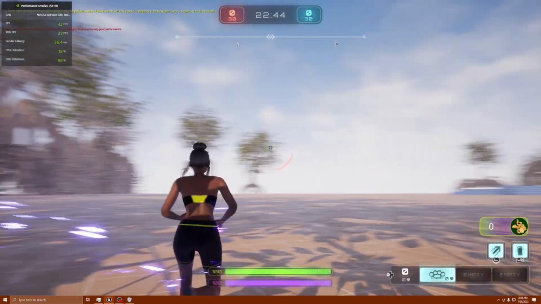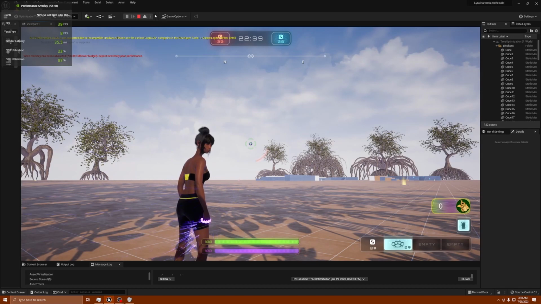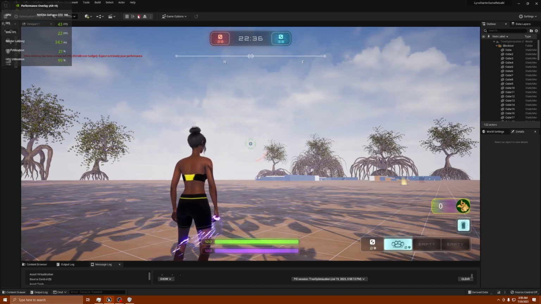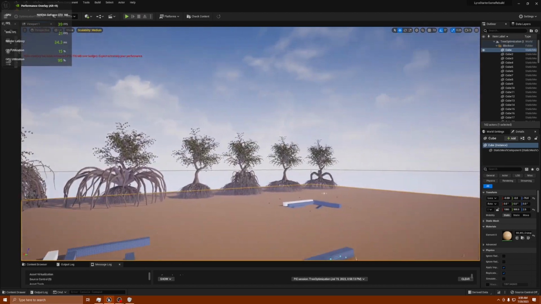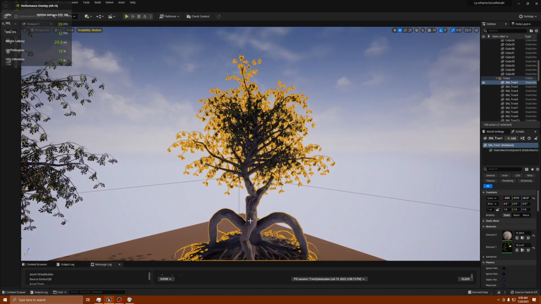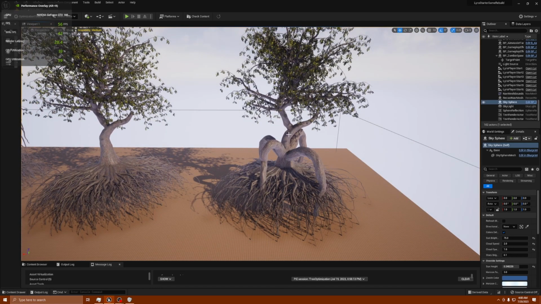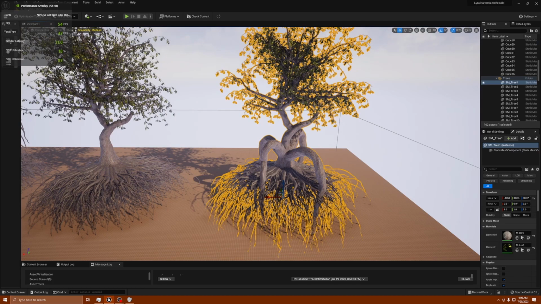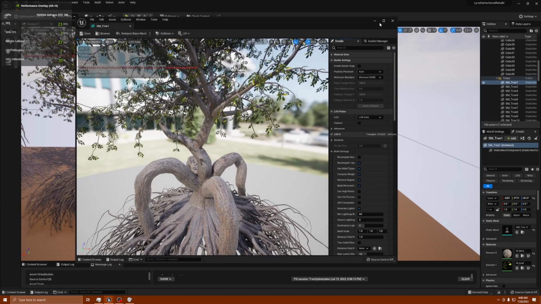All right, so what I'm going to do now is we're going to go ahead and stop this, and we're just going to go in and start working on actually breaking these down. I'm going to start with the first one, which should be tree number 1, should be up here. I'm just going to highlight tree number 1. And the first thing that we're going to want to do is see how many triangles and vertices this is made up of.